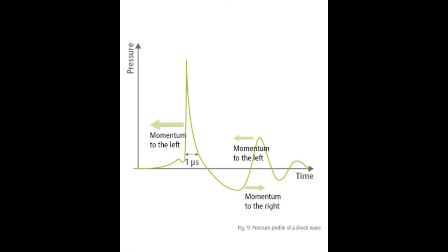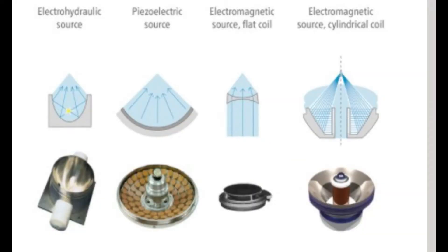A little bit of history on how this progressed in the industry: most of you have heard of lithotripsy, which started in the 1980s, using focused shockwave to break up kidney stones so patients could pass them without surgery. It then came to the United States to be utilized for myofascial pain syndromes. A focused pressure wave — an acoustic sound wave — can be generated in multiple ways. There are actually four ways to generate that.